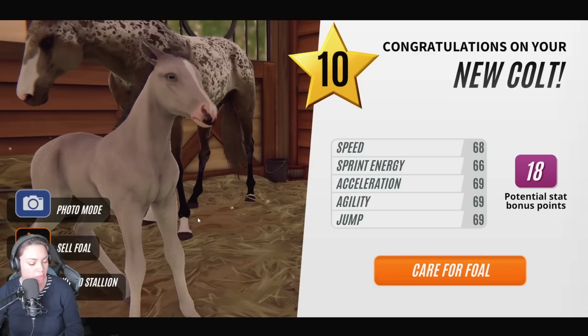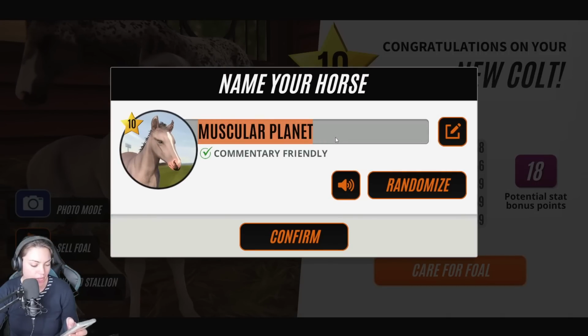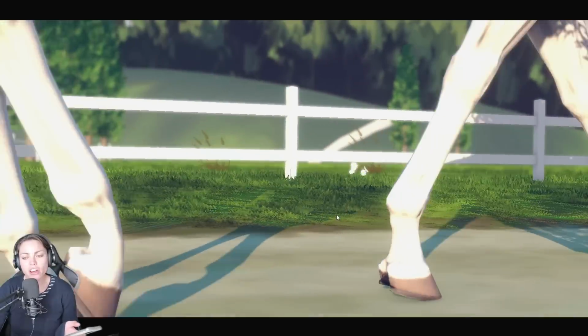Let's use a name from Boaty Brothers. Let's skip him to Stallion. One of your names is Ringer. Oh my gosh, I love that name. Ringer. You're a real dead ringer for love.